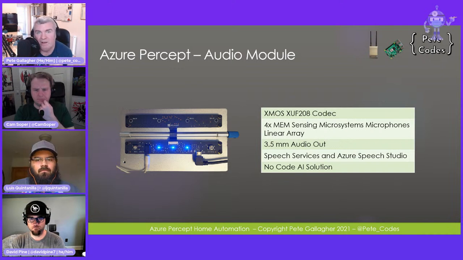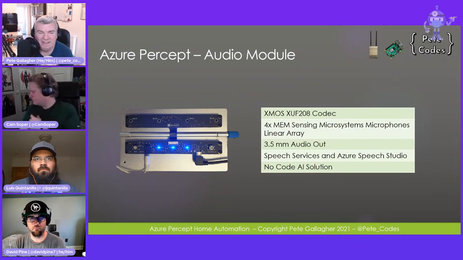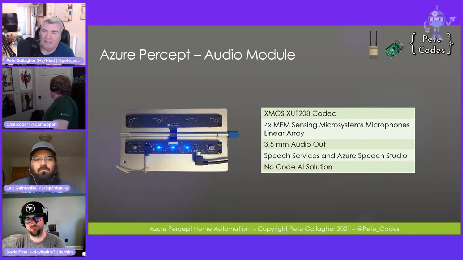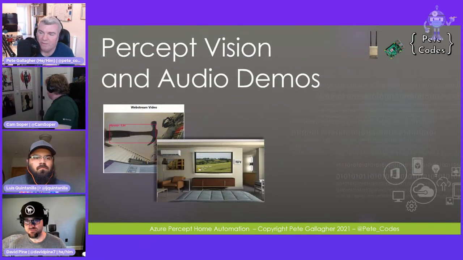And this relies on Speech Studio and the Azure Speech Services: text-to-speech, speech-to-text, LUIS and stuff like that. But again, all of that is no code, at least to get you going. Obviously, once you start wanting to plug in extra bits, to make it do things with Raspberry Pis, then you're going to need to have some code. But actually, when we look at it in a bit, there's not a great deal in there either. And I've given it all, it's all on GitHub, so you'll be easily able to get started on that. Did you want some demos? I could do some demos.